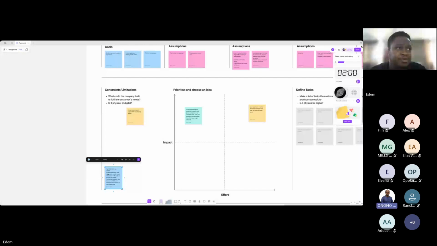Medium impact because there's a constraint of having the device, so it's only suitable for smartphone users. Yeah, because you can't use a QR code on a feature phone, right? Yes.